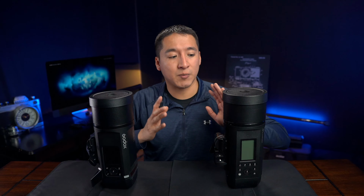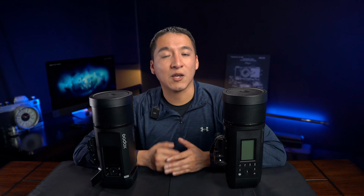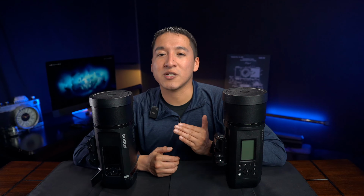The third new feature I wanted to talk about is the new color-coded group light indicator. This is a light that's going to be available on both sides of the 600 Pro 2, and what it's going to do is let you guys know if the lights are on the same group or not. This is a feature that is getting slowly rolled out into the latest Godox lights out there.